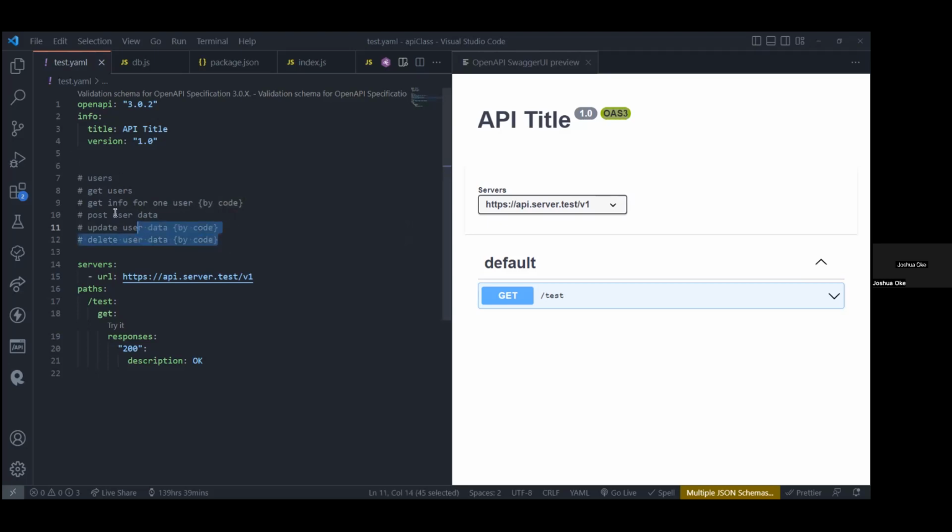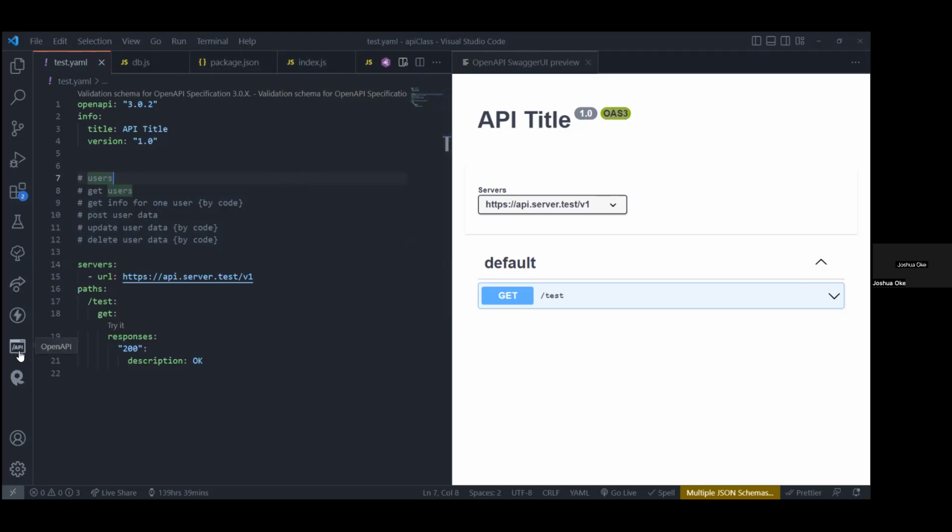Now, this is what we want to do. We could just as well get into our code base and write the code for them. But with the structure that we have here now, it helps us to see exactly what we want to do. So for the sake of clarity, I'm going to just start with this again.